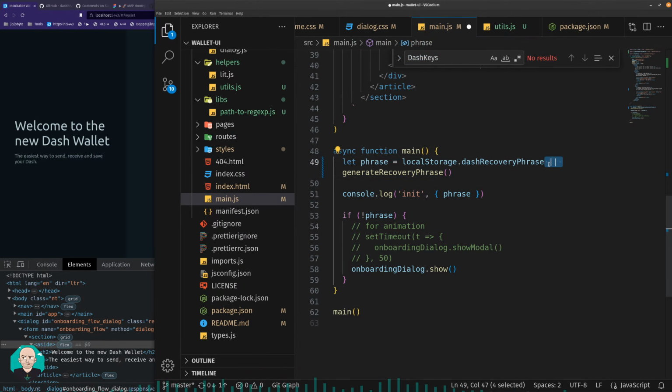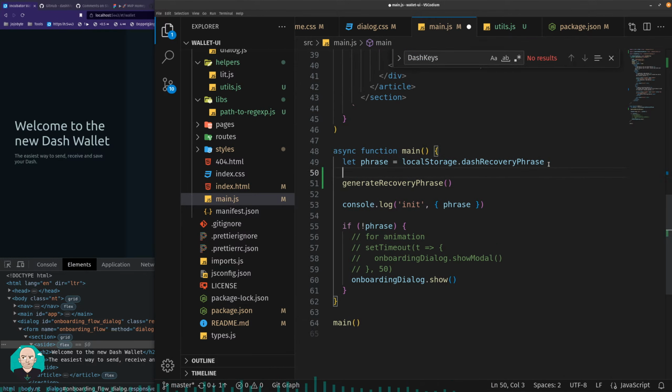Maybe I won't do it like that. Probably be better to say if. Oh wait, I'm super smart. So if no phrase, let's see, local storage equal to that. Will that work?